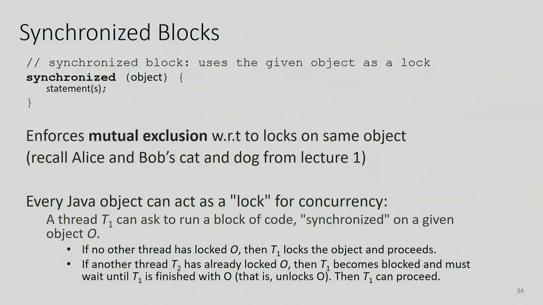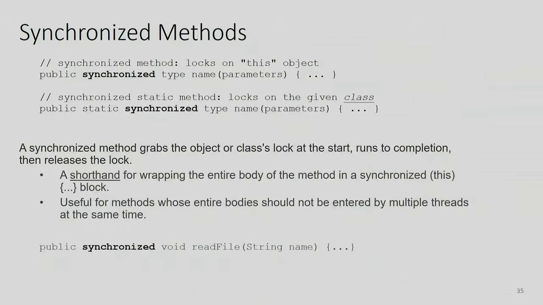It's a pretty simple construct, but there are a bunch of pitfalls that we need to look at a little bit. There is a little bit of syntactic sugar here, where up top you see how you declare not just a synchronized block in the middle of your code, but if you want to lock the entire method that you're working with, you can declare the synchronized keyword with the method. So you can say the method name up top is synchronized. What this means is that every time a thread calls this method, it's going to try to take the lock associated with the this object of the method.